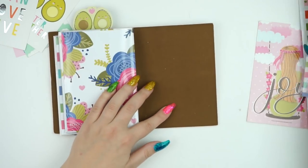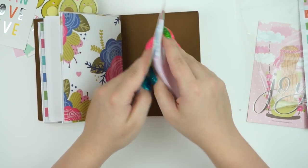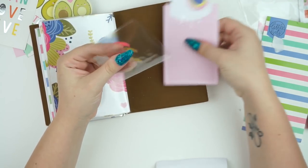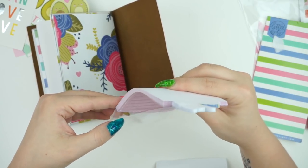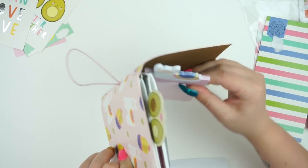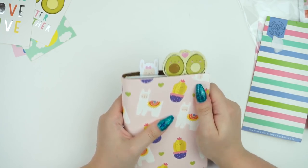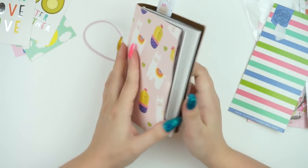I think I'm going to put these notes in the back just because I think the little llama would be super cute popping out. So I'm just going to remove them from the little pad, grab another one of these Target Dollar Spot pockets, and put the little sticky note inside just so I can line it up how I want it perfectly. I want the llama to peek out just a tiny bit, so I'm going to line it up a little higher than I normally would. Look how cute that looks — the little llama popping out! Not a big fan of llamas, but that's real cute.